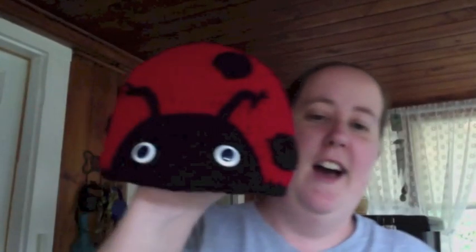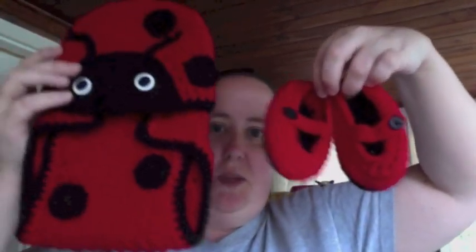Next set — completely my own set. First, there's some little red and black Mary Jane booties. And then, oh so cute — a little ladybug hat, and I put ties on the antennas. Really cute. I gave her blue eyes to just contrast the black a little bit, because I didn't want to overkill it with black. And a little textured diaper cover with polka dots on the behind. So cute. How adorable is that going to be? I hope I get pictures, because I think they're cute when I make them, but they're great.